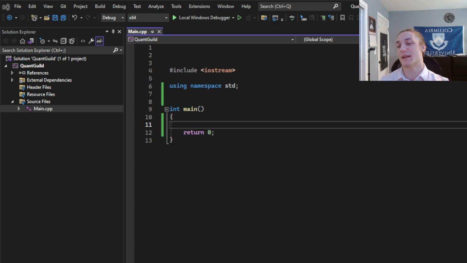Pass by value and pass by reference in C++ are very closely related to pointers. We can actually use pointers for pass by reference, and we can also use a more C++ style way of doing things. So let's go ahead and take a look at what I mean by value and reference.